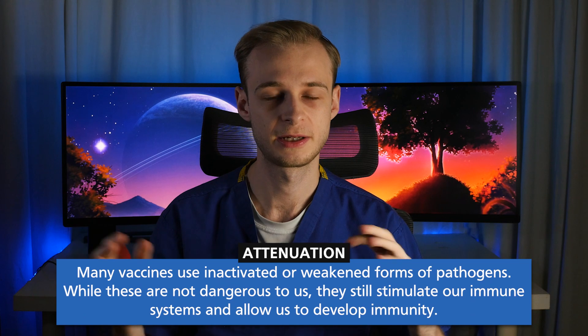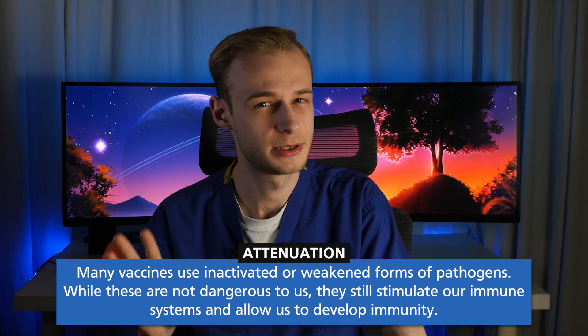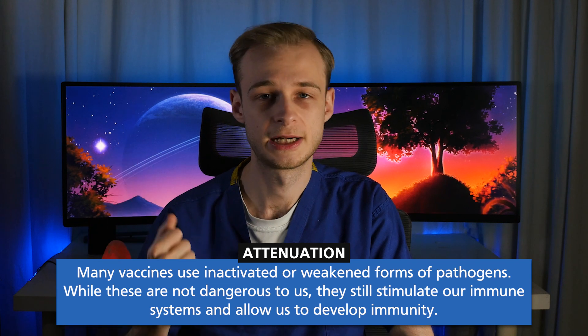If we want to make a vaccine to a particular microorganism that could cause us harm — which we sometimes refer to as a pathogen — we can either take an inactivated or what we call attenuated form of that bug, whether it's a virus or a bacteria. We chemically weaken it and then we put it into the body. Because it's weakened, it can't do any of the things it would normally want to do, which might be produce toxins or infect our cells. But because it's recognised as foreign by the body, our white blood cells come along and look for these cell surface proteins called antigens, which our body doesn't like effectively.